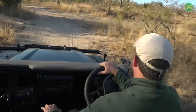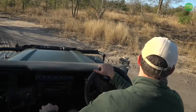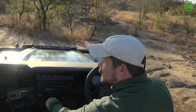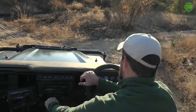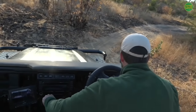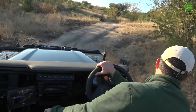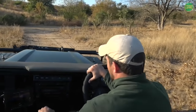We're going to basically check all the areas where we know our leopards generally like to move around, as well as any other animals like elephants. So water holes is a good place to check, and then any big pathways that potentially are around, those are always excellent areas to have a look. There's actually a dam coming up just to our right hand side now, called Tamburti Dam. It's to the north of where we can drive, but it's a good place to check for the movement of animals, because often you get tracks going up and down here.